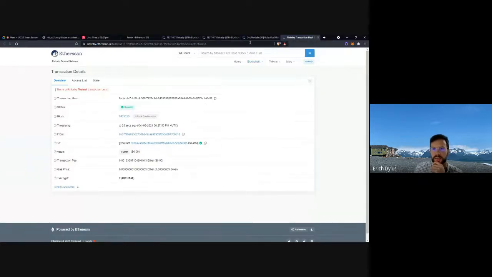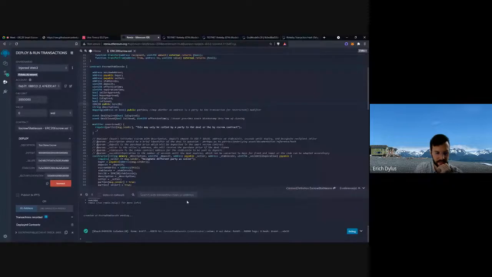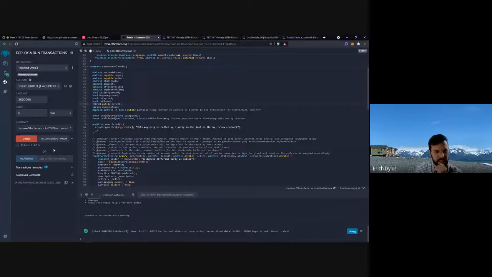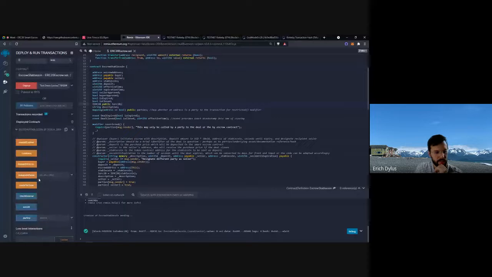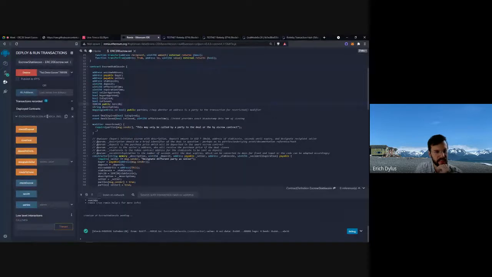So what's next? We go back to Remix, and we can minimize this now because we're done with the constructor. Now it has a little interface here that shows the deployed contracts. This is the contract that was just deployed. You can open the details here, and it gives you the address at which it was deployed.